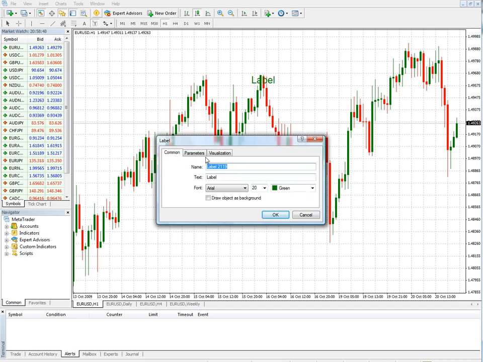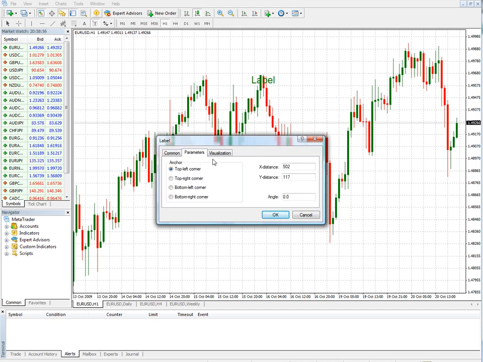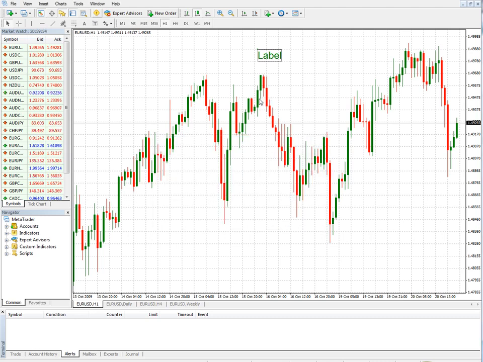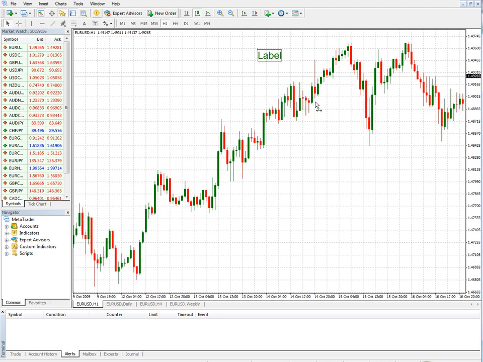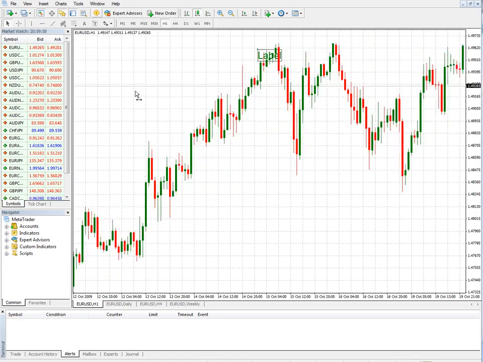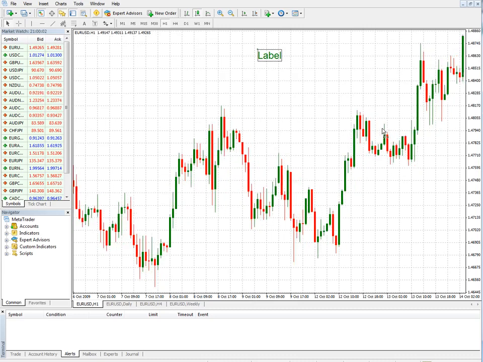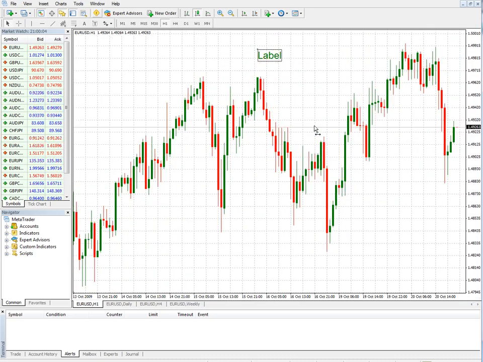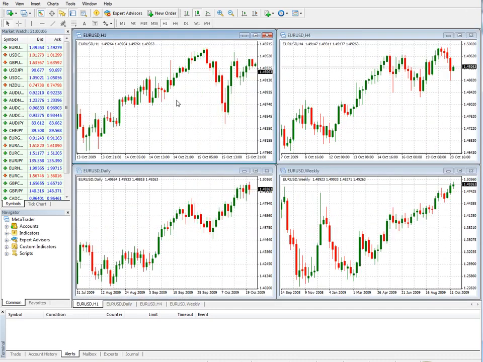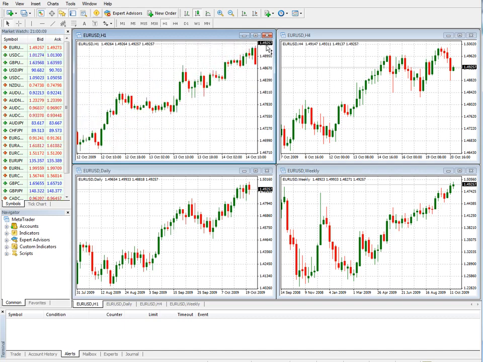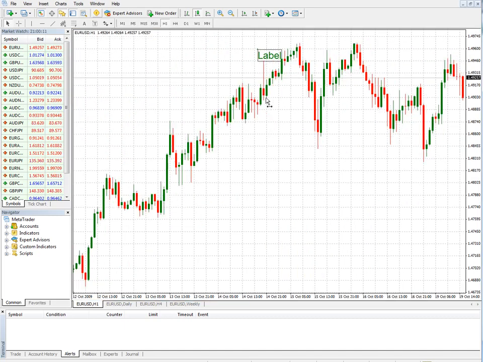You want to label something in particular. Top left corner gives you lots of different places you can place things here. Okay, let's just hit this. Now this is different than just straight text because, as you can see, this label does not move as we go back and forth on the chart. So where the label is back here.